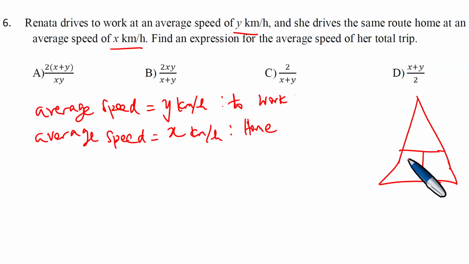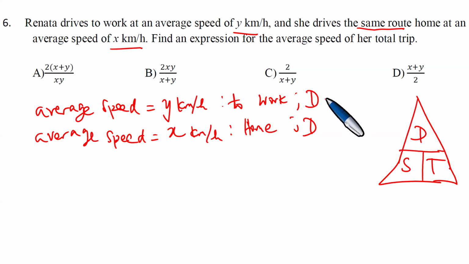So speed equals distance over time. In other words, what do we know here? In each of these cases, it's going to travel the same distance, because when you're going to work and you use the same route, surely it's the same distance going to work and the same distance coming back home. But what is different here? The times are different. So there's time 1 and time 2. Time 1 is when going to work, and time 2 is when going back home.